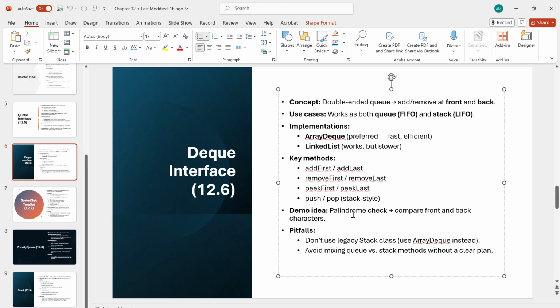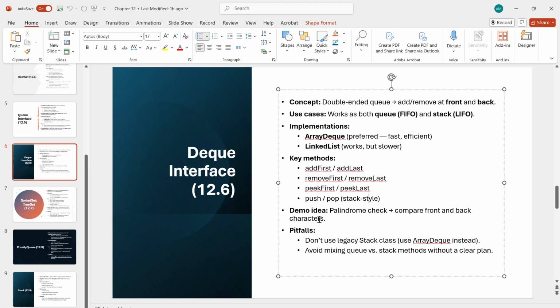So let's look at a classic example, which is checking if a word is a palindrome. A palindrome is something that reads the same forward and backward, like racecar or level. Here's how a Deque helps.